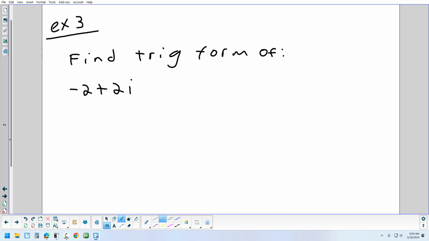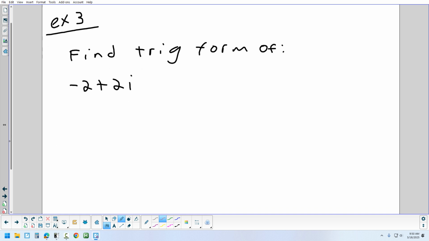All right, and now we'll do this one, and then it's a good place to stop. It says find the trig form of 2 plus 2i. That's your x, that's your y. What is it that I need in trig form? I cannot have an x and a y. I need to find which two letters? A, B. So that's like my A and my B. I need what in trig form? There's no A or B in my final answer.